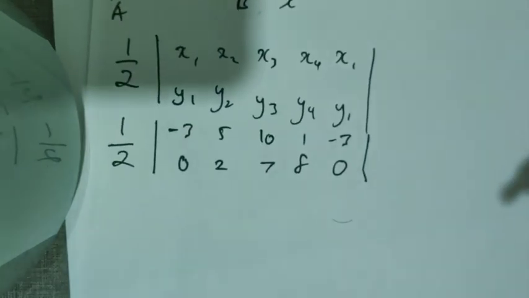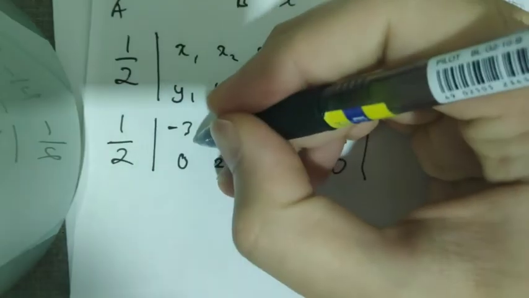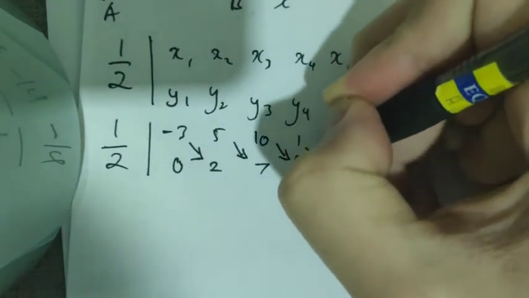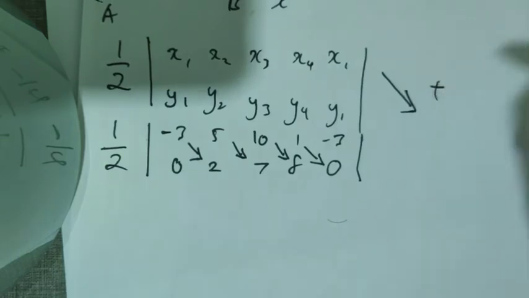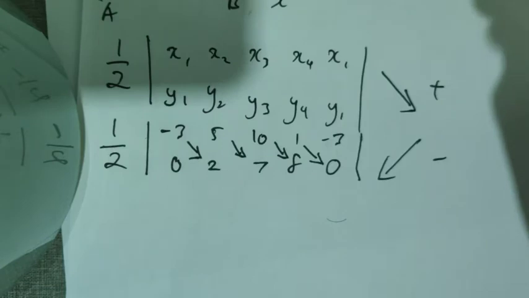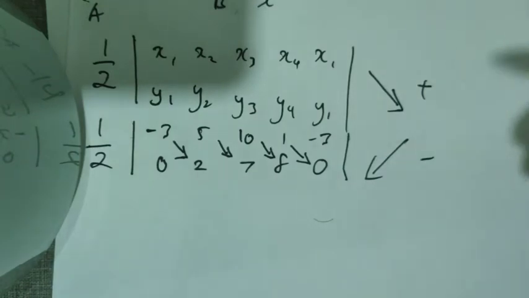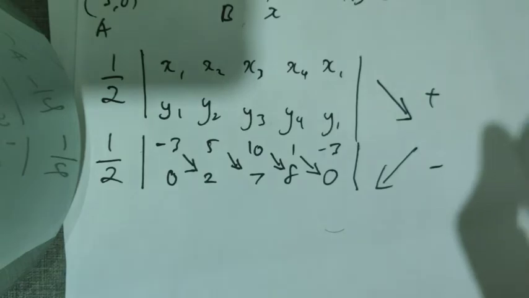Now this is a bit tricky part, but you can easily remember. Alright. So what you're going to do now is do this arrow thing. I want you to remember, if this arrow is going to the right, it's positive. If the arrow is going to the left, it's negative. You must remember that. Let's say you're right-handed. If the arrow is going to the right, it means it's good for you. Okay, that's one way to think about it. If it goes to the left, it's harder for you to write with your left hand, right? So it's a negative for you. That's how you can remember these things.